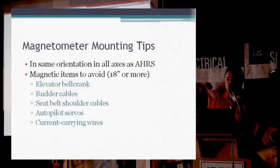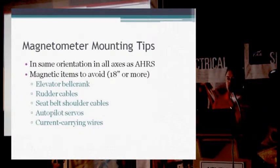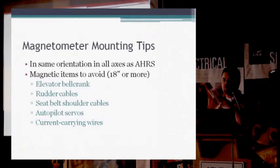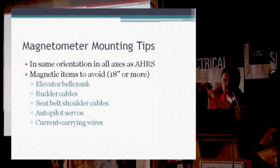The wires themselves that run in between the magnetometer and the AHRS, it's signals that are going across there, so very, very seldom are they affected by other current carrying wires, unless you've got them going directly across and they're laying pretty much right on them. Running strobe light wires out to wingtips or nav light wires out to wingtips, landing light wires, things like that, we don't see that they have a very big effect on the wires themselves.